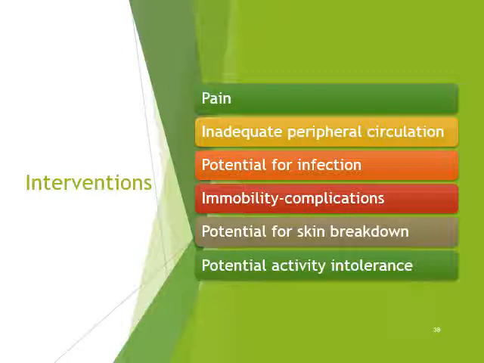And then there's always a potential for infection. If there was disruption of the skin with the fracture, of course, that's an opening in the skin. If they had to have surgery, opening in the skin, they're at risk for infection. We want to always do aseptic technique in any dressing changes or wound irrigations, and care for pins and drains. Observe the pin sites, as I had said before, for any signs and symptoms of infection.